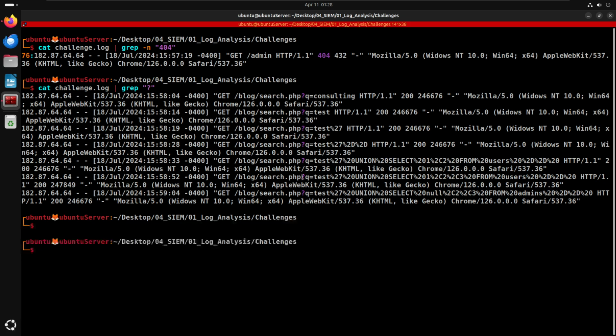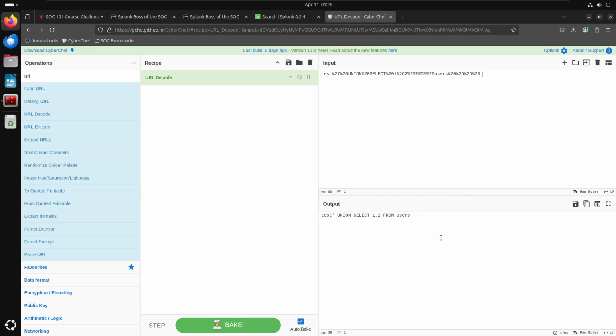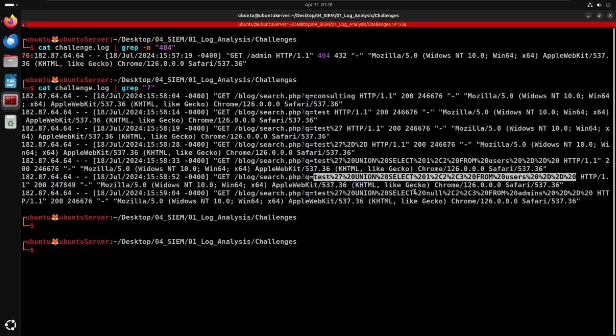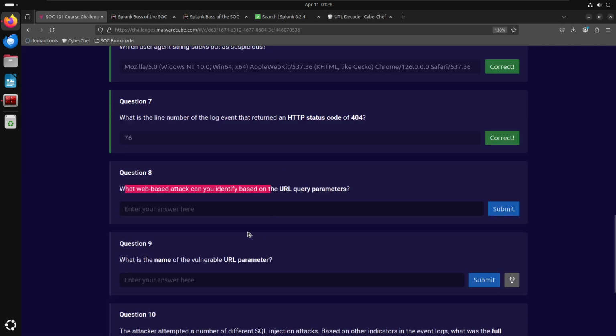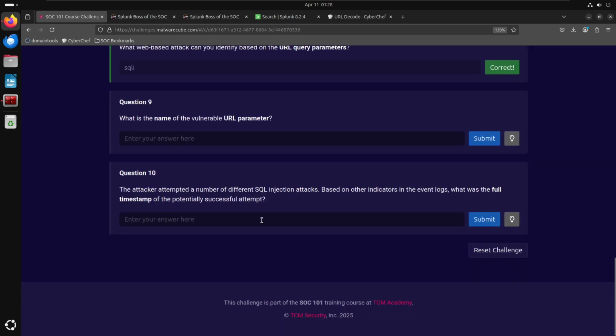What they're trying to do now is get the number of tables, or number of rows. Maybe they're trying to get the number of rows in a table. I could be telling you wrong. Yeah, so 1, 2, 3. I wish I had a good way to show that off. I probably do, maybe I can later. But anyway, what we're seeing is a SQL injection, and we can just type SQLI, or you could type out SQL injection probably.